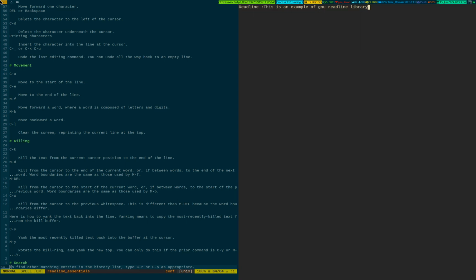If I come here and do Control R, it looks like this because I have an integration with FZF. In the normal sense, Control S allows you to search forward, and Control R searches in reverse order in your history, in your shell interaction history. These are very common operations people do all the time, but probably they don't know that it is coming from the readline library, which is integrated with the shell or interaction method we have in the system.